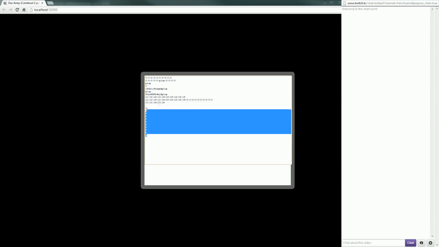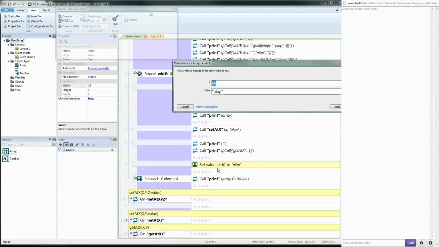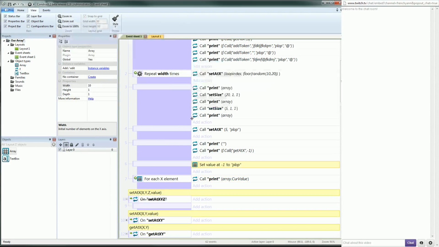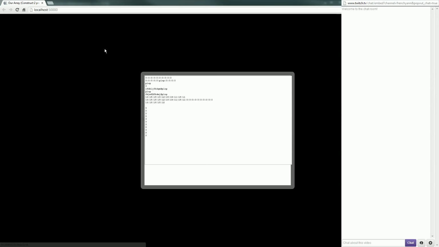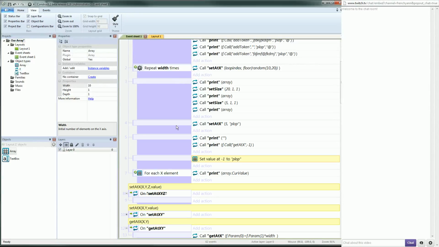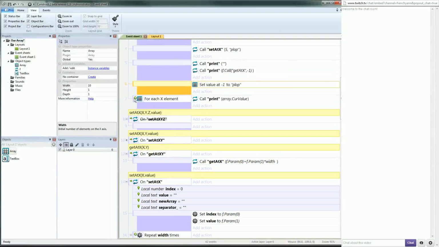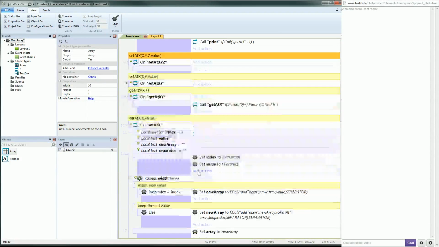Okay, 0, 0. So the value is simply not set. If I do -1, the other behavior I would have expected is that if you set a value lower than 0 or larger or equal than the width, it would clamp the value to width -1 or 0 and set the value. That's not the case, and I think that's better like that.